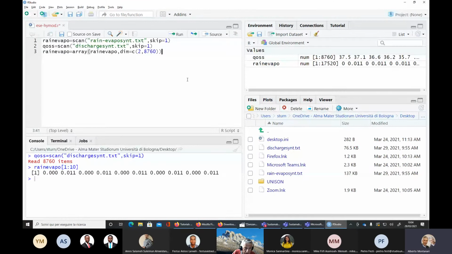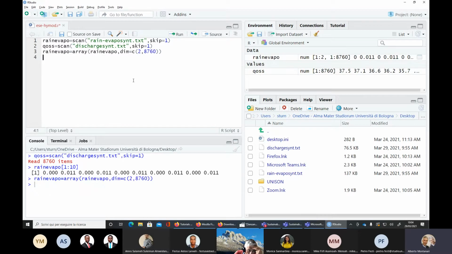So basically, you see that rain evapo is transformed into an array through the array function. The first argument of the function is the vector, which has the same name, meaning that with the array I will substitute the vector. And the second argument is the dimension. Let's run it. Very good.